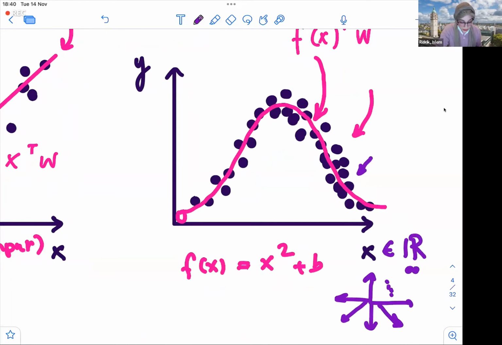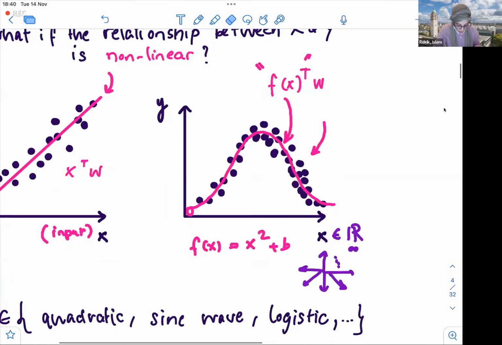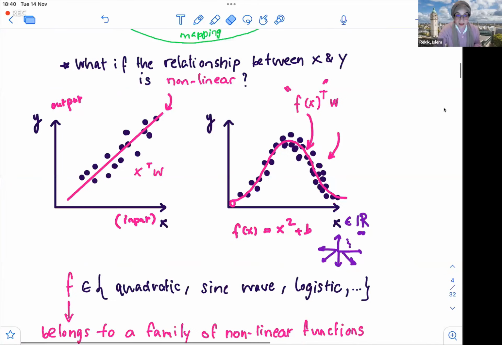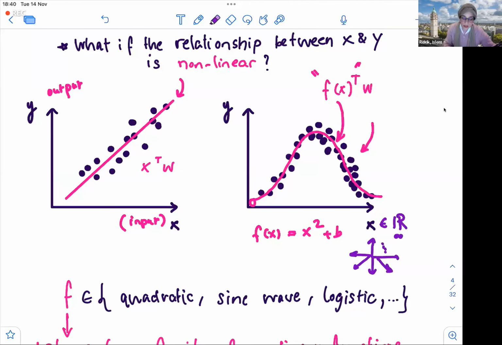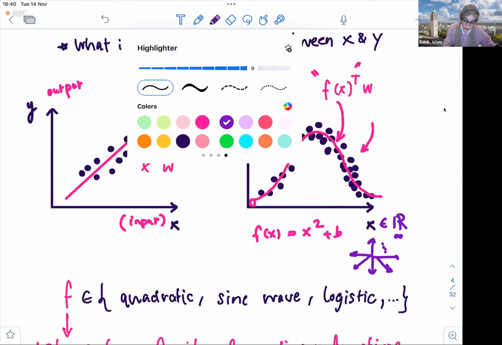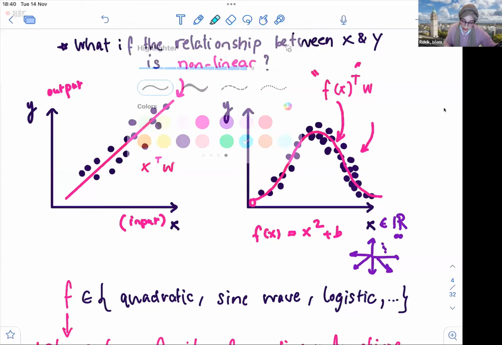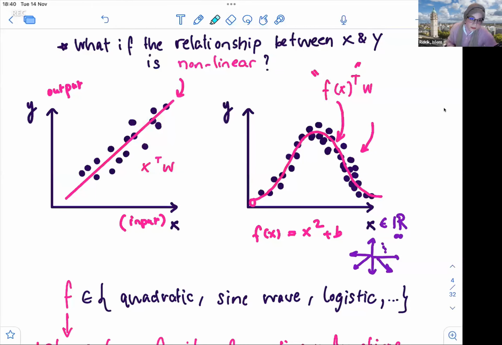So it's difficult. And if you don't have a good intuition about which transformation to use, that might not be a good starting point. So here, if we have some good intuition, for example, if we assume we have prior knowledge about the model, we know it's going to be quadratic or a sine wave or logistic.